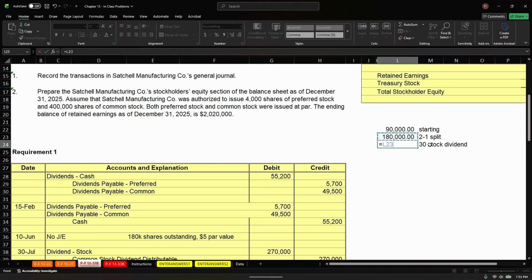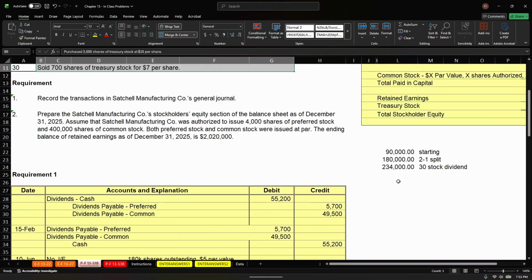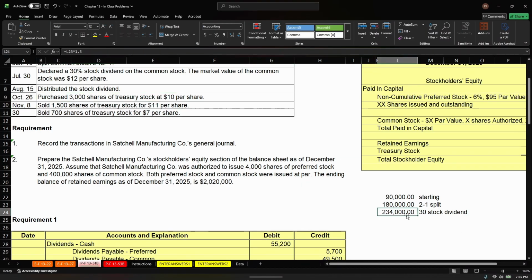So I can just do this times 1.3, which is going to give me 130%, which is just the number of shares outstanding plus the 30% that we're adding. Okay. And then we had some treasury stock transactions that basically net reduced this by 800. Do we agree? Because I first bought back 3,000, but then I sold some back into the market. So the net result of that is only 800 that I still have taken off the market. Okay, so I just reduced this by 800 shares.